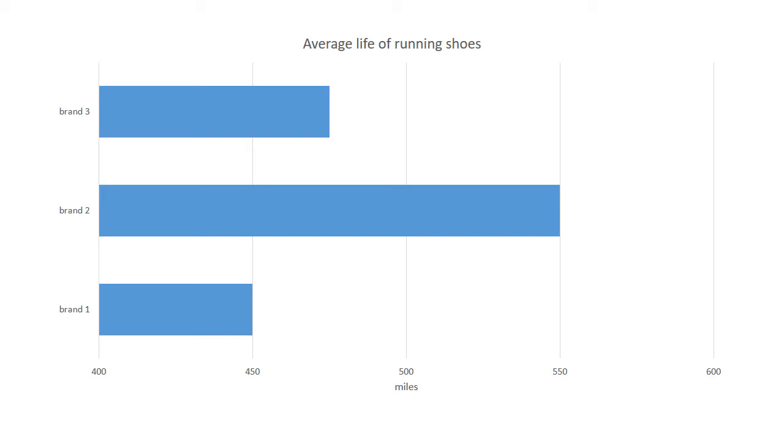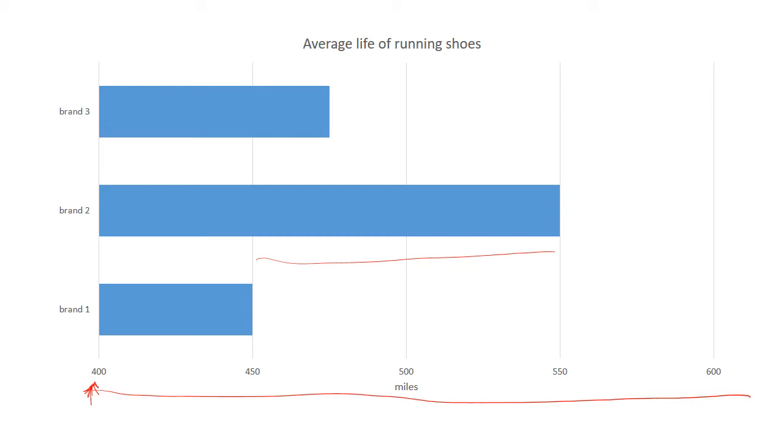One of the first things you should be aware of when you look at a graph is the scale on this side, the range down here. First off, one thing that should make you suspicious is when it doesn't start at 0. Okay, so it starts at 400. And if you look at it, you're like, wow, this bar is so much longer than the other one. But if you take the numbers and average them out, it's only about 22% longer than brand 1.